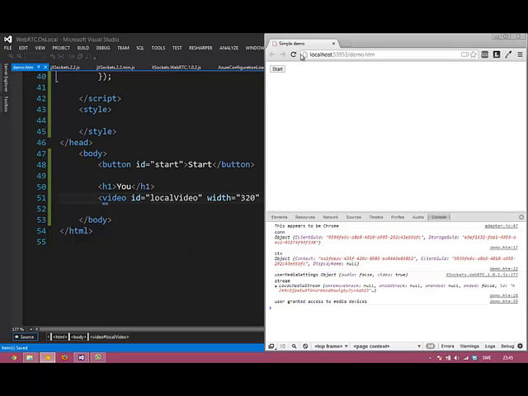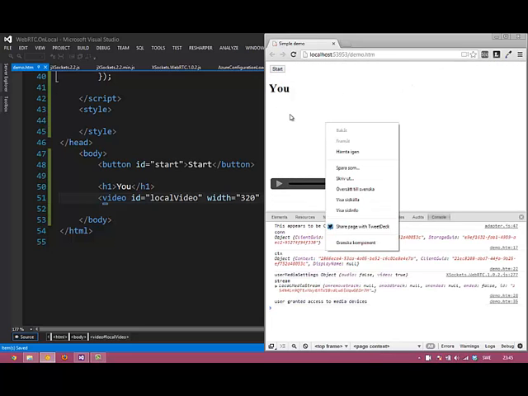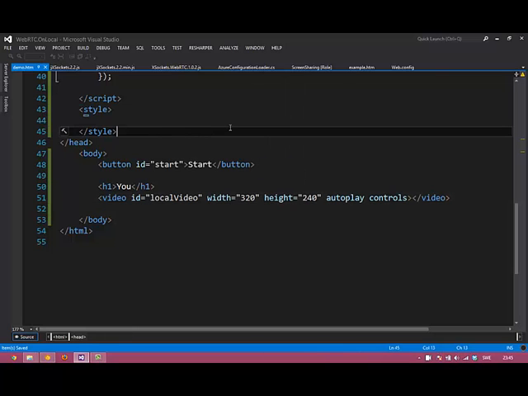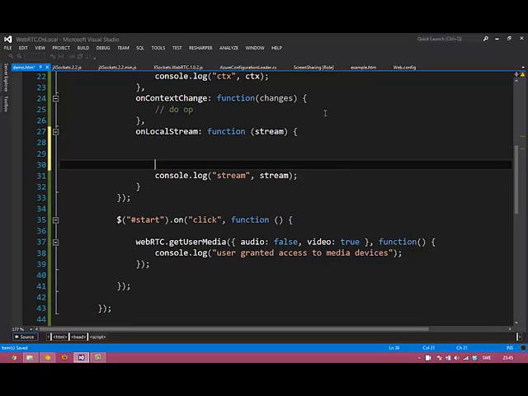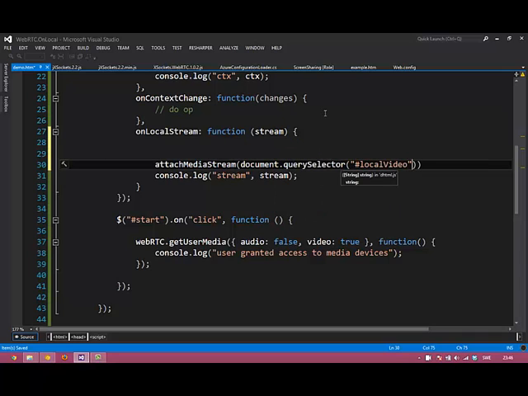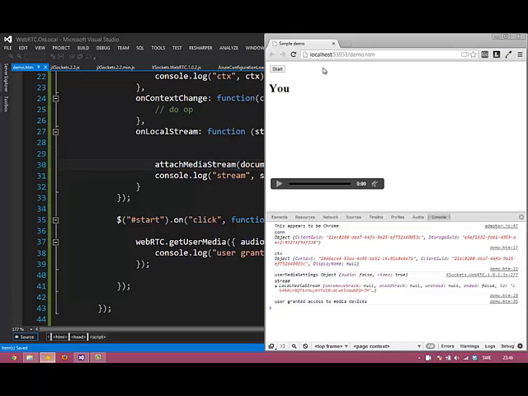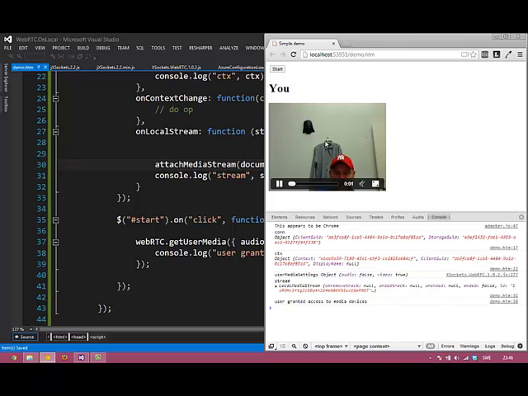We can now go back to the web page and have a look. We're starting, but there's nothing attached to the video element. There's nothing to play back. That's because the media stream is not attached to the element. And by calling attach media stream, we can query the DOM for the local video and just attach the stream and do the same thing once again. You will see now that I'm prompting access. We prompted access. I will allow it, and there's Magnus.